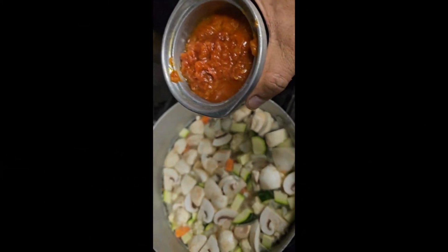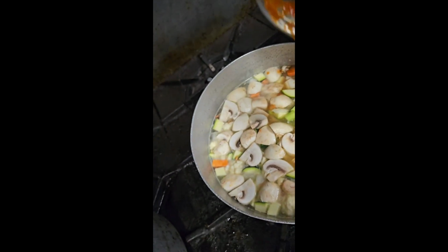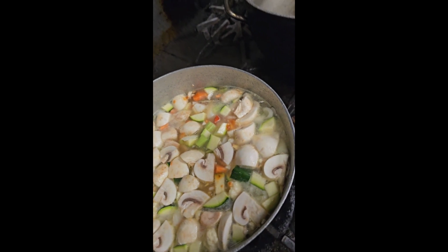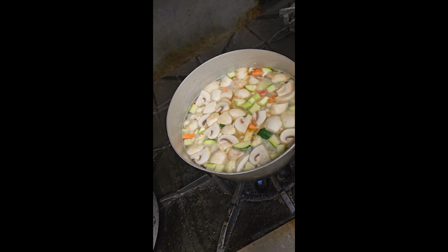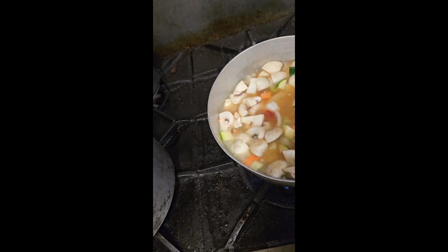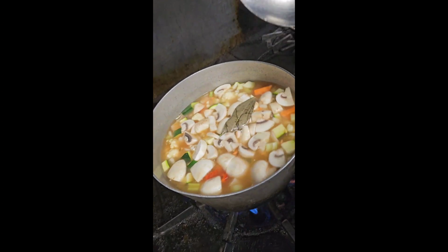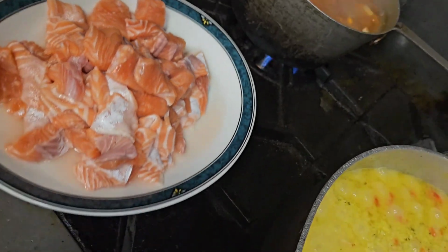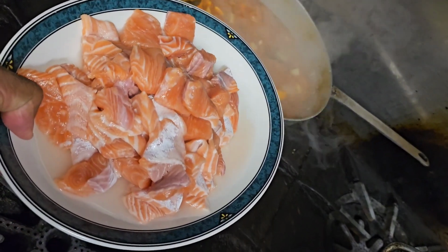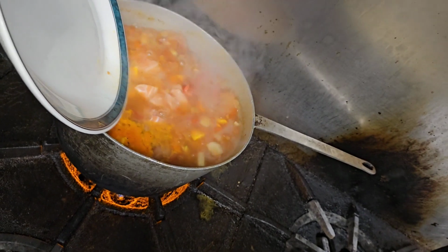So this is the tomato sauce. I add it. This is the fish I'm going to throw in the soup. Not a soup actually, it's stew. There you go.